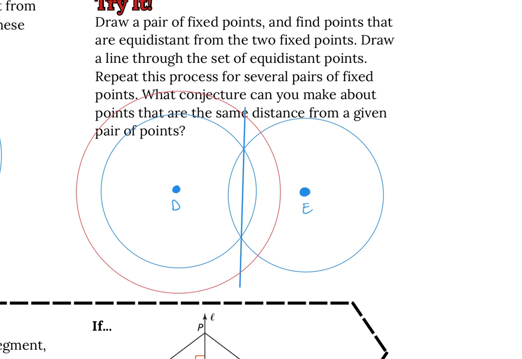And then duplicate that one. Okay, so I have two separate size circles. My blue circle has the same diameter as my other blue circle. My red circle has the same diameter as my other red circle. And my line is going through both of those. Okay, so the points that we created are creating a perpendicular bisector.